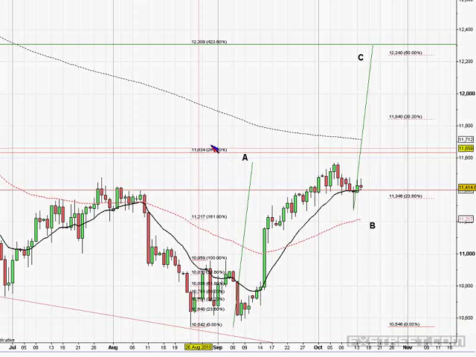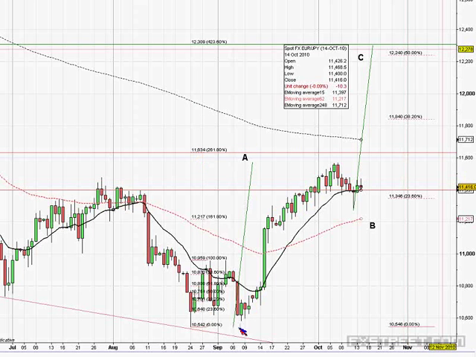In one of my reports, the weekly report that I wrote, I did actually say that I'd prefer to see a move over 11,634 before I get truly bullish on this pair again, because that's 261.8% of this sort of first mini wave that we had down here. And what you might have some tendency to do is just to go up to take that level and then move down before the next push up.